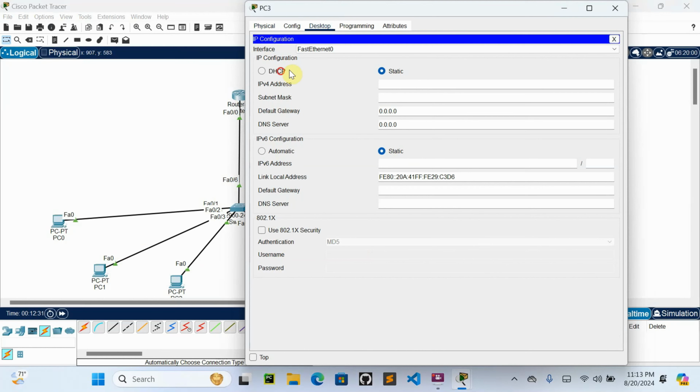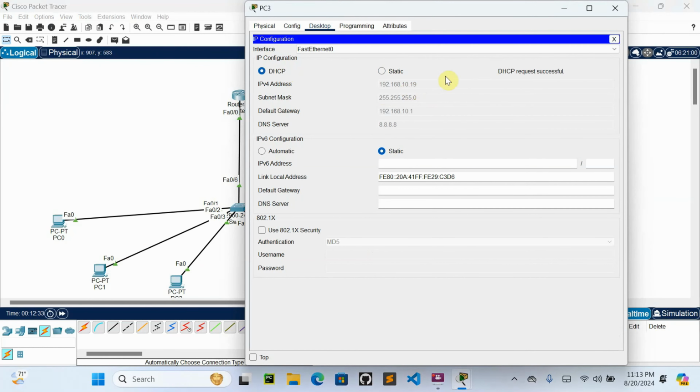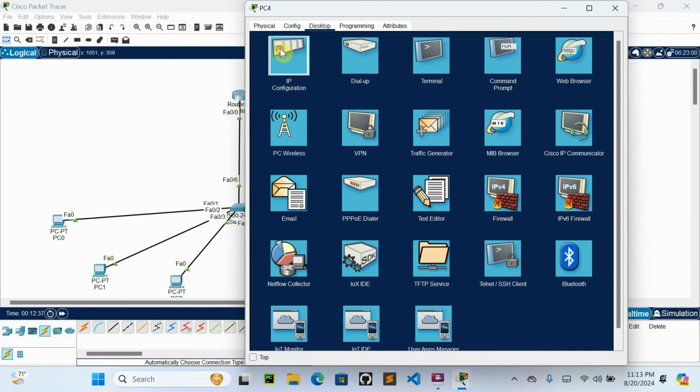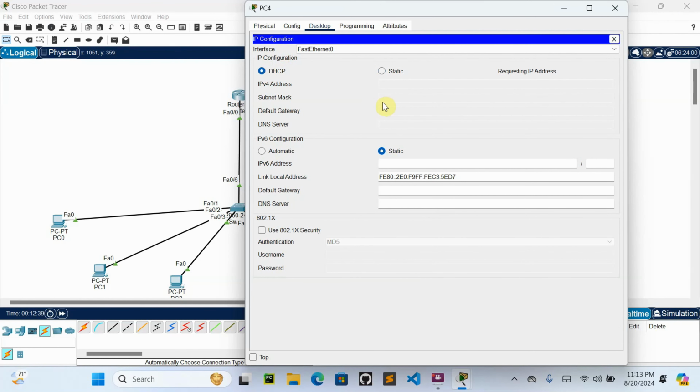And I have 19. So 20. So guys, this is how, when you are in the company with your telephone and other things, that is how you get the IP address that allows you to be connected to the network.